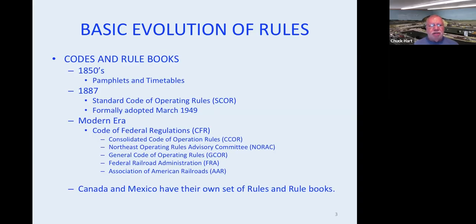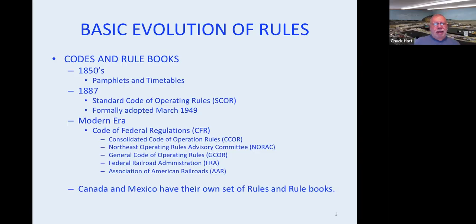In 1887, the railroads finally started to get together, because obviously there were more railroads and more trains, traversing across the country or getting that way. So they started to come up with the Standard Code of Operating Rules.